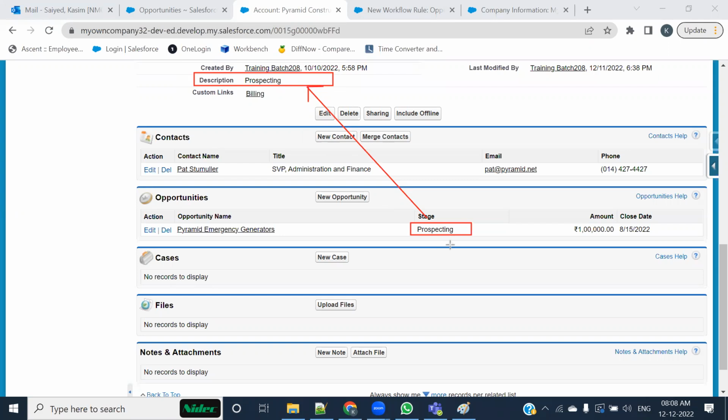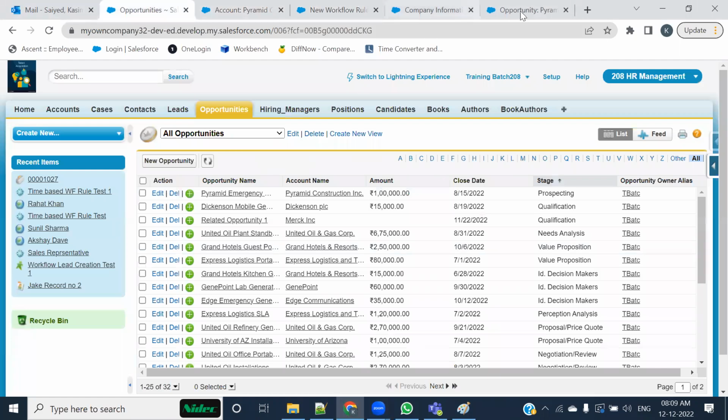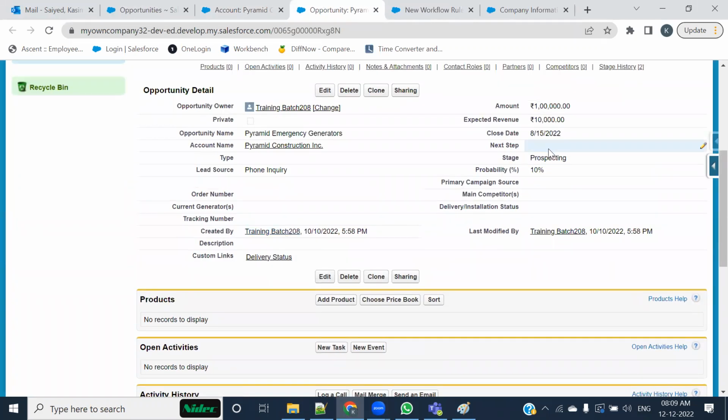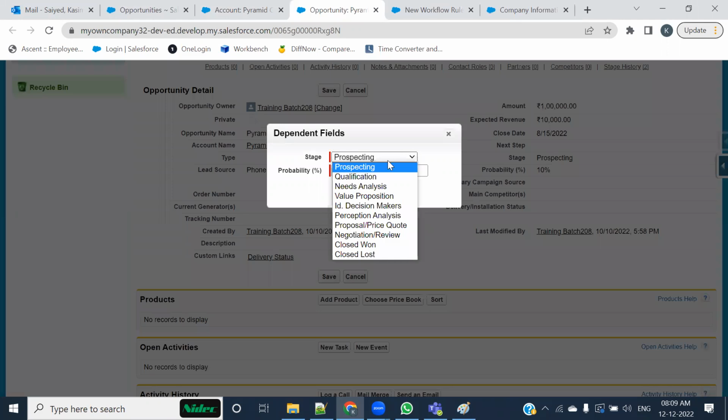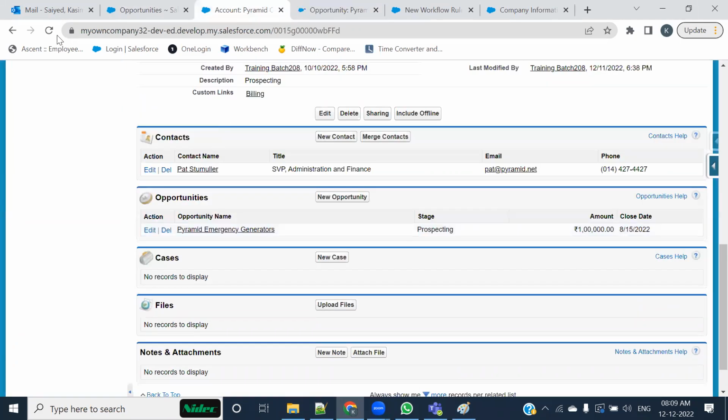Whatever the stage value, if for example, you make any changes over here in the prospecting, I mean, you bring certain different values. Let me do that as well. If I make the stage value qualification, and I have saved this, let me refresh it.